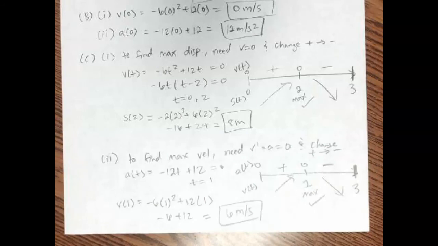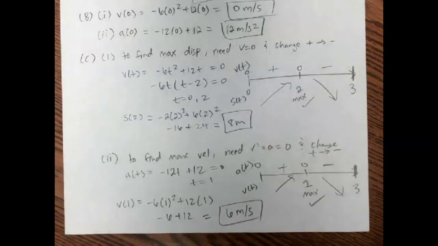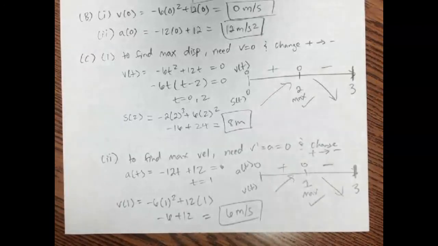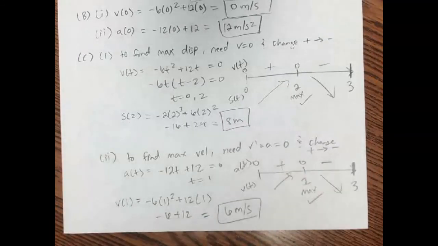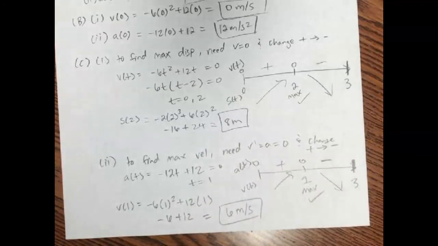Now it's just extending the ideas that we've been doing, the derivative and then that first derivative sign chart. But now we know if I have a position or a displacement, the first derivative is the velocity, and the second derivative, which is the derivative of the velocity, is the acceleration. And then if you want to maximize anything, you would take that thing's derivative, set it equal to 0, and then do your sign chart. Make sure if it's a max, it changes from positive to negative. If it was a min, it would have to change from negative to positive. And if the derivative doesn't change, then it would be neither a max nor a min. And of course, if you had a calculator, you could always just graph it in the calculator and then use the calculator to find the max or the min.